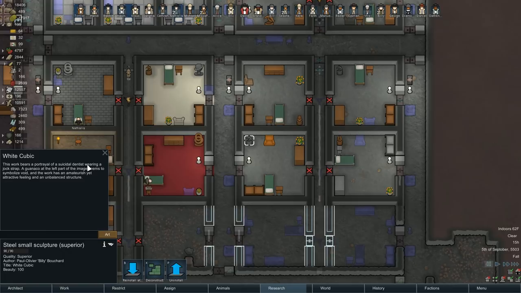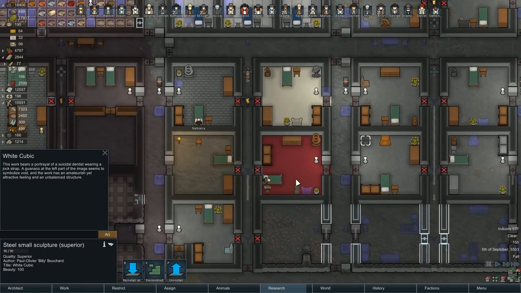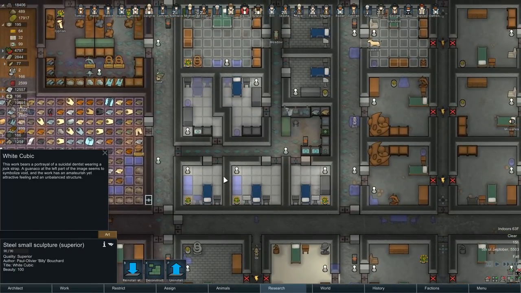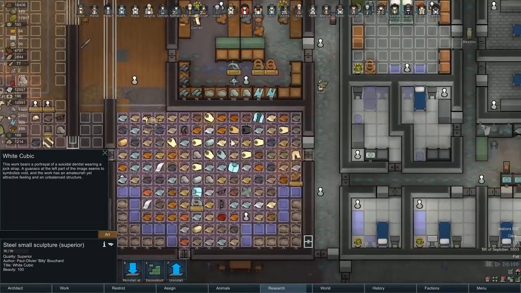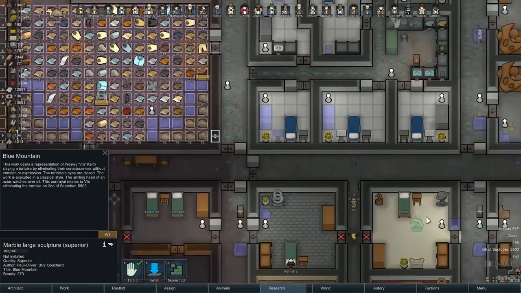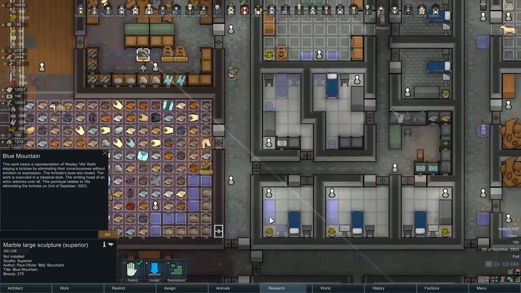Portrayal of a suicidal dentist wearing a jock strap. Made by Billy. I suppose this doesn't have to stay in Bliss's room. Yeah, let's relocate you. Let's give that one to Billy. That was his pride and joy. Where? What? That blew my mind. There I am. You. Blue Mountain. Locate. Install. Bliss. Right there. Okay, so that's got to get moved.